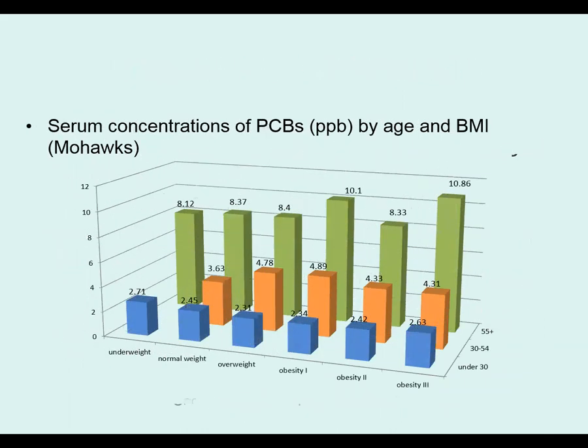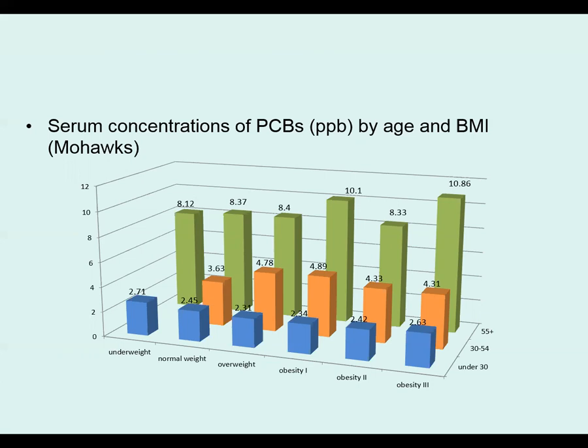We went back and revisited this situation with another doctoral student, Zafar Aminoff, and I'm showing some of his results here. This slide shows PCB concentrations by age and BMI. There's a high incidence of obesity in this population. What you see is that the PCB concentrations don't vary that much with levels of obesity, but they vary dramatically with age. That's understandable because, first of all, most of us are exposed to PCBs at a more rapid rate than what we can metabolize them. And also, older people were around at a time when the PCB concentrations were much higher than they are now.